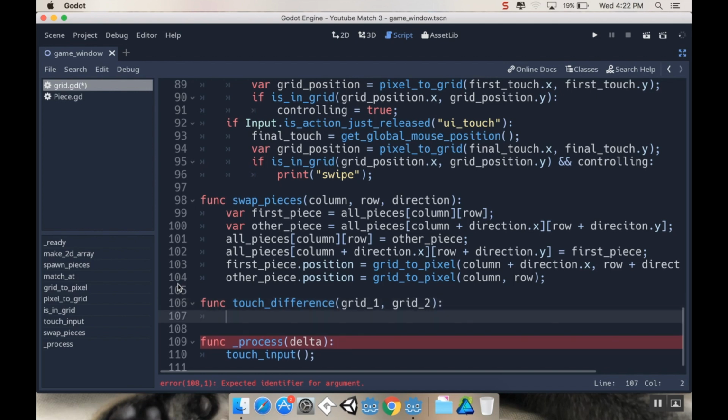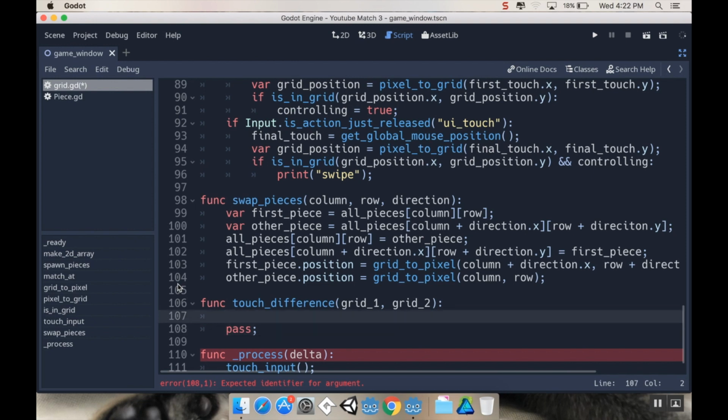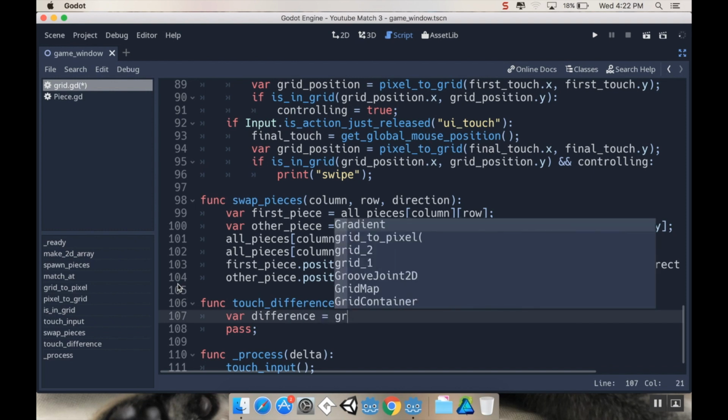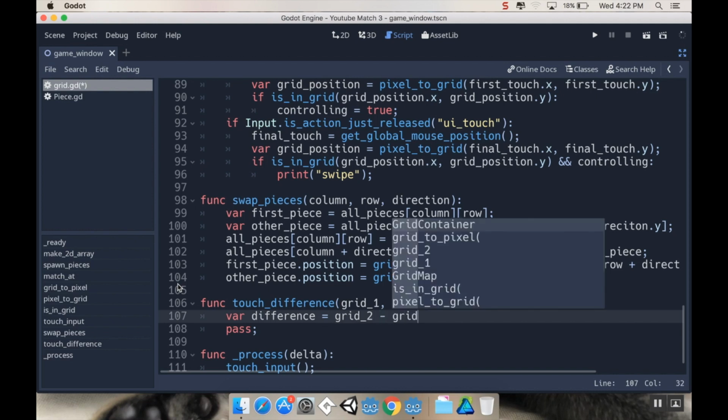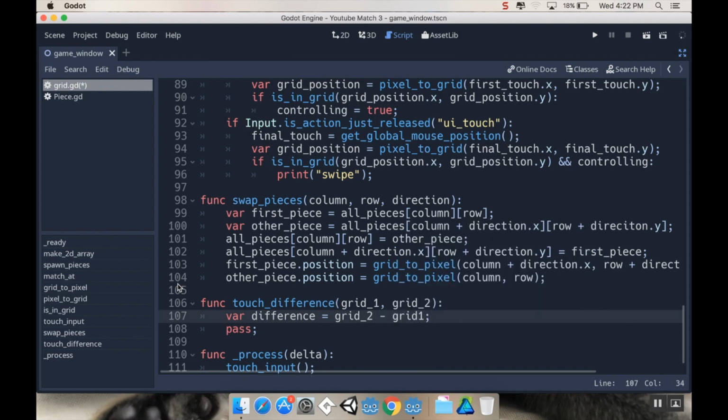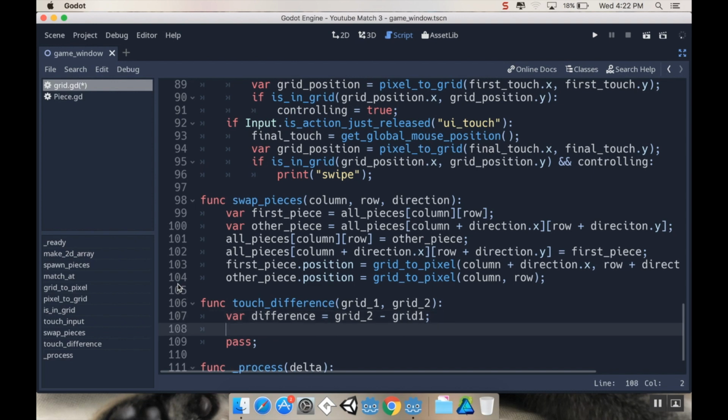Now what I want to do very first is declare a variable that's the difference between these two. So I'm going to call this variable difference, and this is going to be equal to grid 2 minus grid 1. So first thing I'm going to do is subtract those two. Then I want to know, is the x difference bigger or is the y difference bigger?